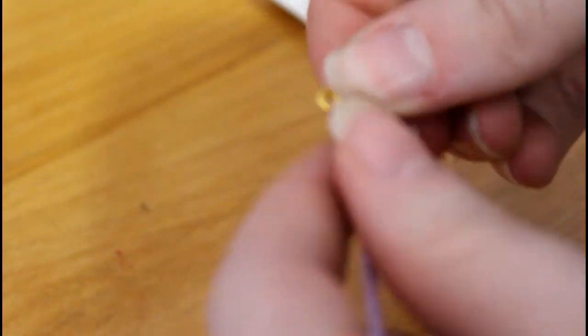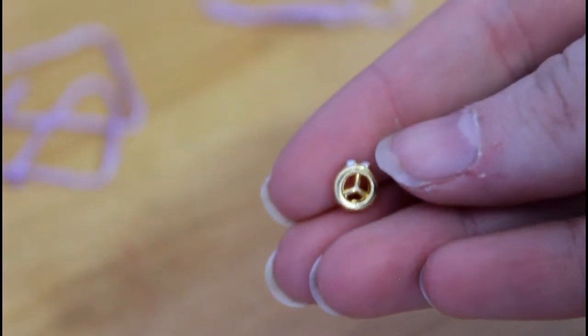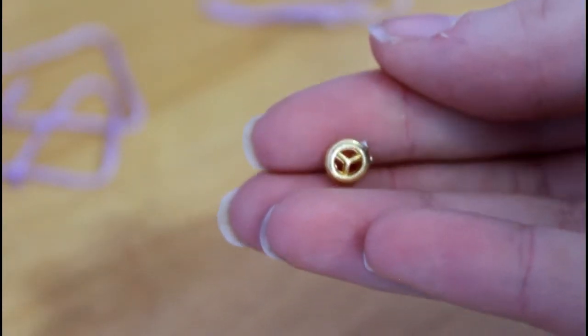After I ended up deciding to take off that top little jump ring just because I didn't like it and I sanded off the top of it and then I added in the thread again. So I just redid it and I just made it a little bit longer this time and then you're going to just loop it on.